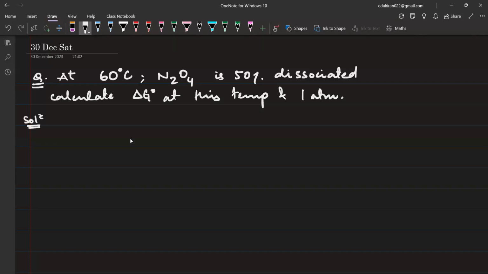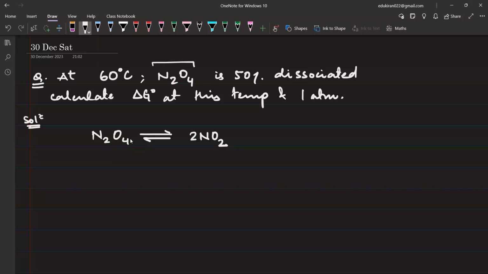First, you need to know what the dissociation of N2O4 is going to give you. So dissociation of N2O4 just gives you NO2. It is dissociated, that means both of these things are there. You have 2 moles of NO2 when we balance it. When they are saying it is 50% dissociated, that means you have some amount of N2O4 and some amount of NO2 also present, and that is why there is an equilibrium.